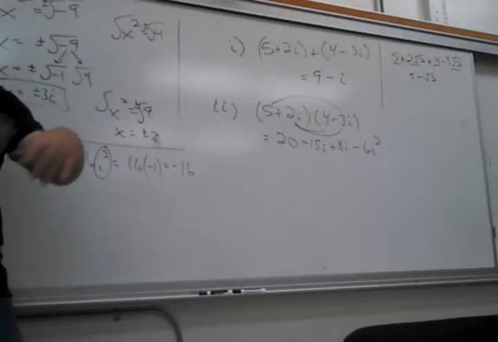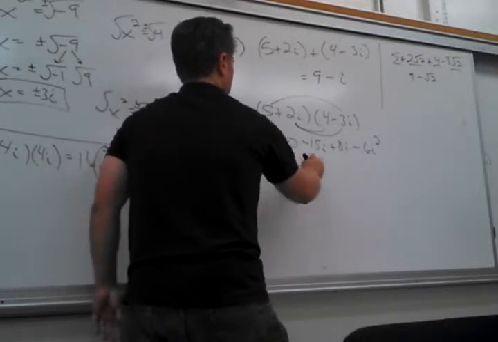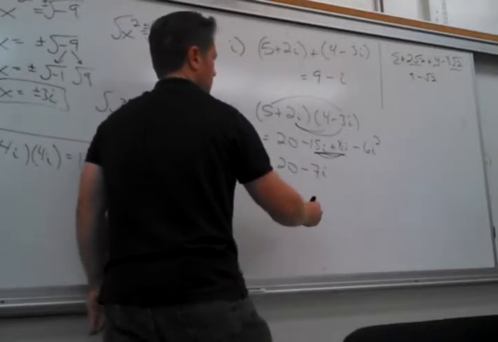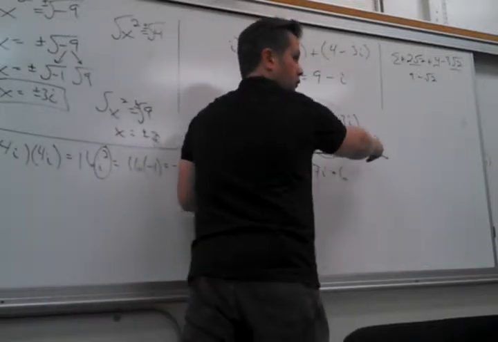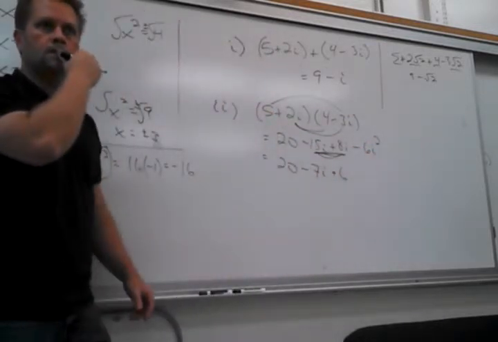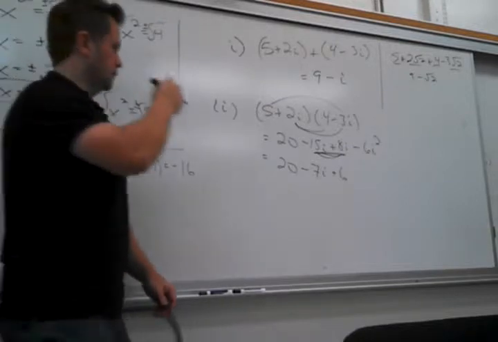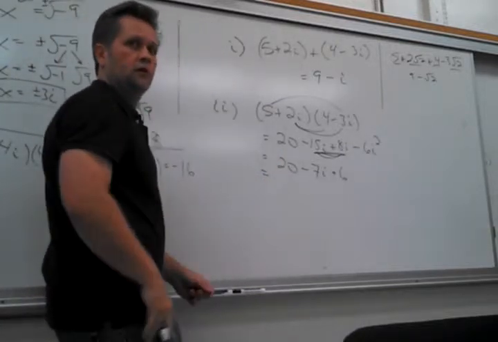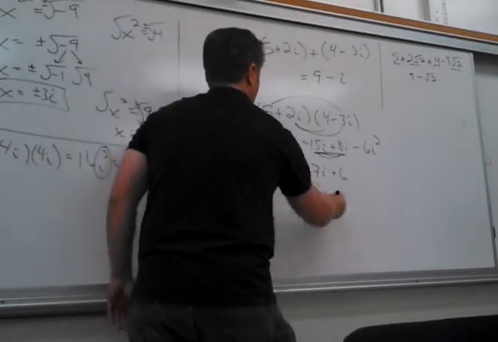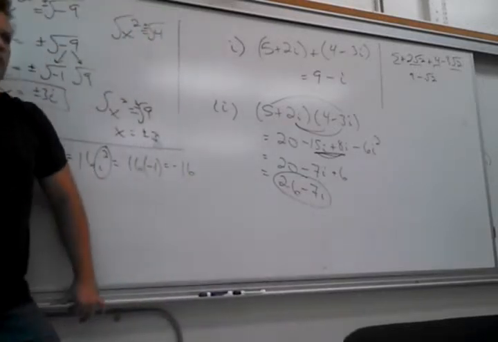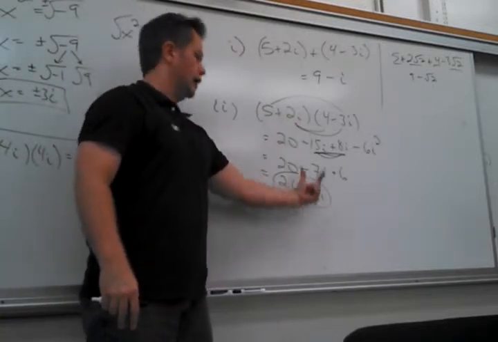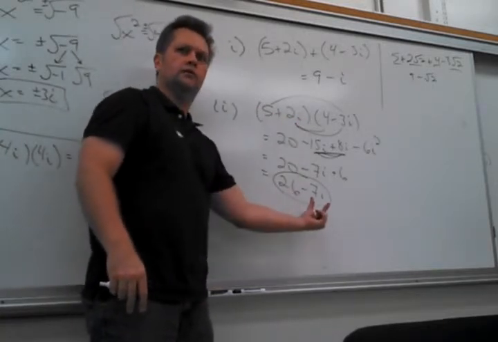But now I can replace i squared with what it is, so then it would be plus 6. So I get 20. What do I get there in the middle? 3i. Plus 6. Good. Is everybody cool with that? It's minus 6 times negative 1, so now it's plus 6. And then 20 plus 6 is 26. That's the answer? That's it. So when you multiply two things that have the form a plus bi, your answer should have the form a plus bi, right?